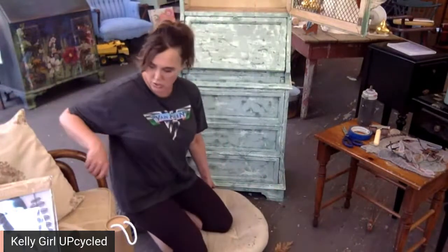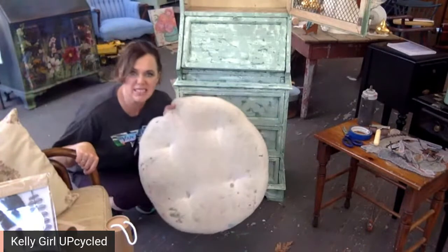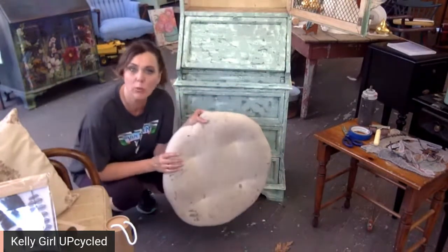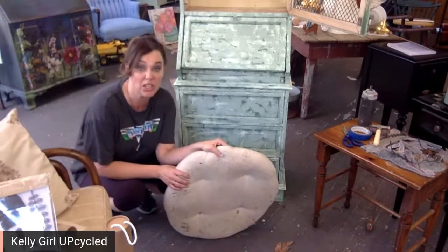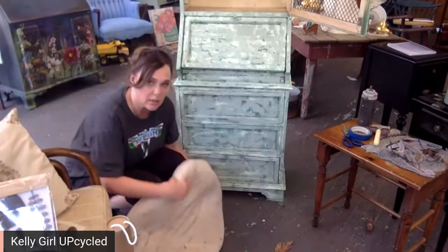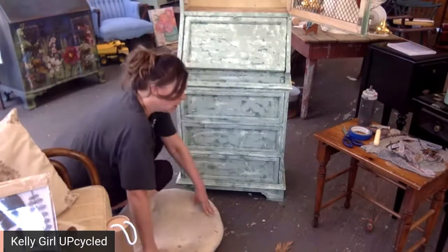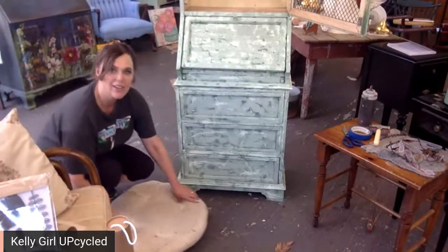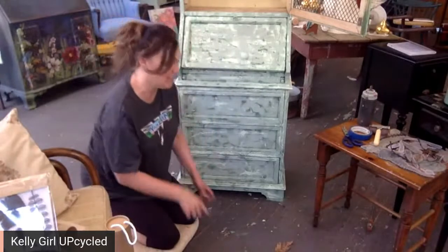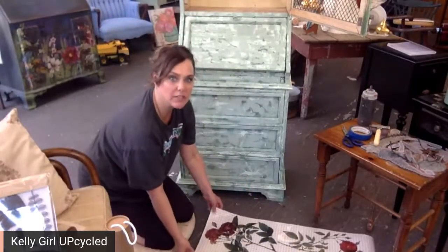Little tip for you too, by the way. A lot of times when I get seats, I get chairs, and it has cushions that I wouldn't resell or anything, but they're pretty cool. I mean, they're in pretty good shape. I save them and I use them when I'm on my knees working. You guys that are in the 50s and up bracket, it's going to save you doing that. Okay? So we do have to take care of ourselves.